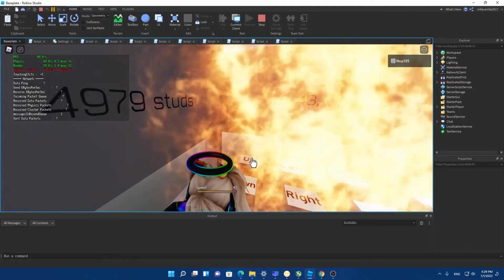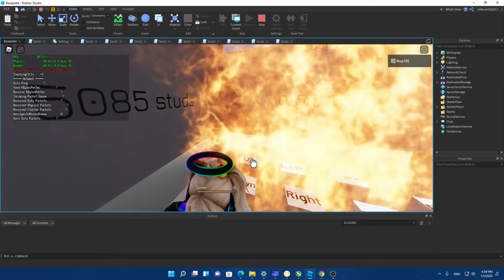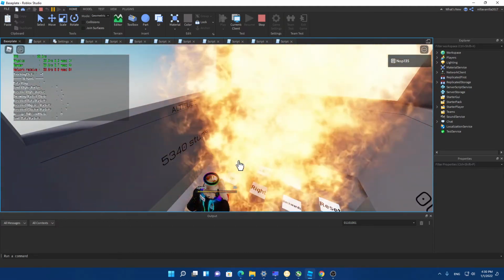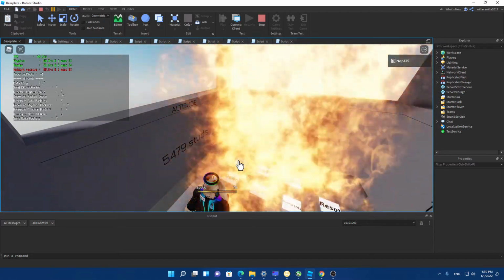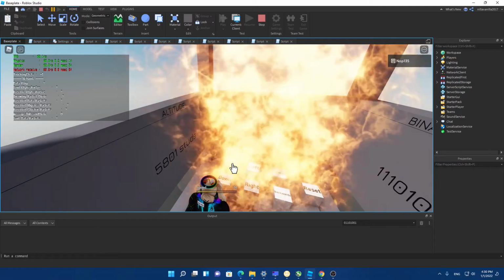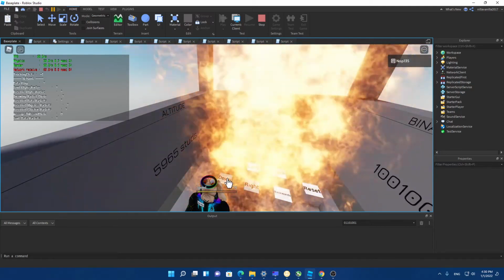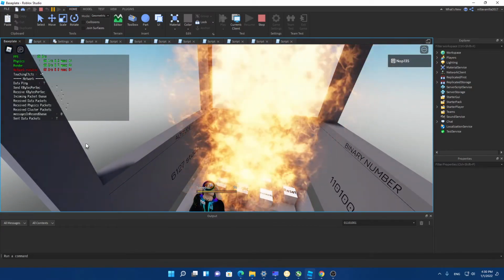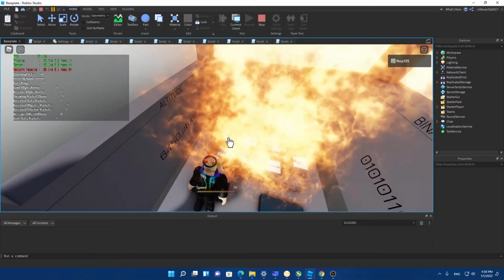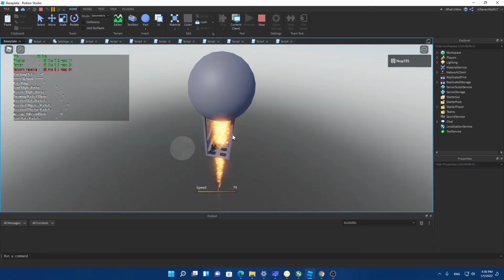So I'm gonna go at 60. That was the previous speed I did at. But this time I'm going to do at 75. When this will say 75, I'm actually going to do at actual 75 studs per second. So that's getting very high.